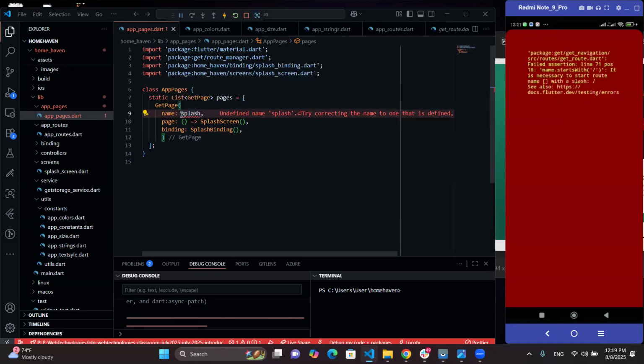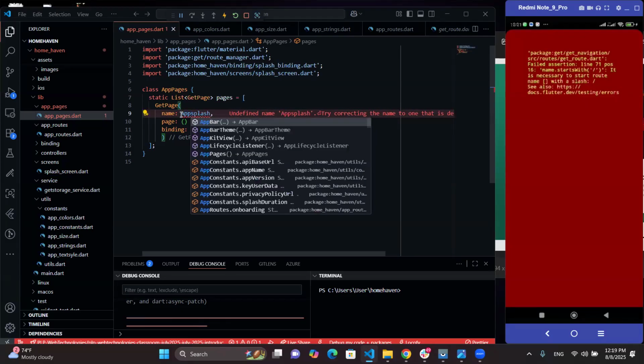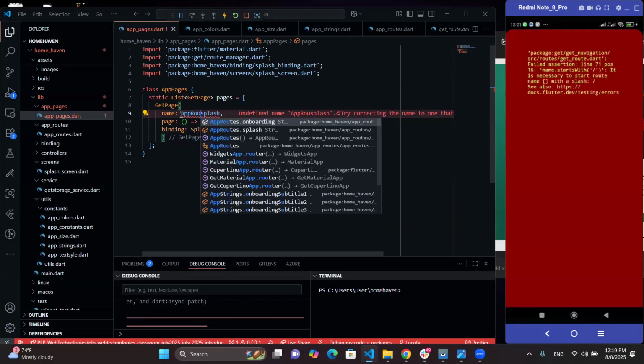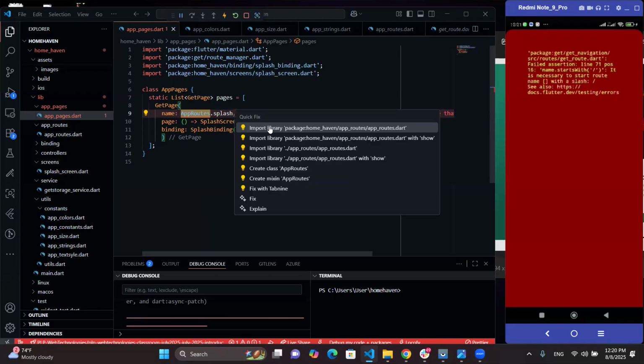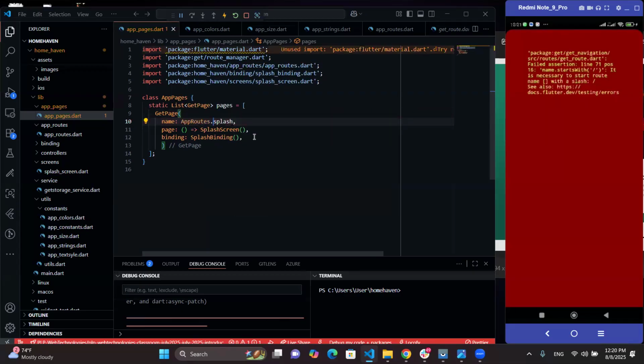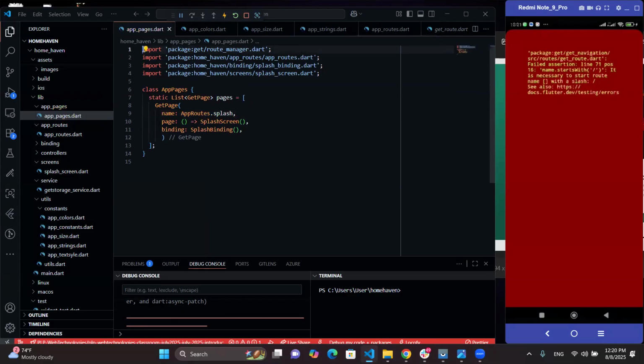Okay, is this supposed to be app routes splash? Okay, so we have this now. Let's see. I think this should take care of things.